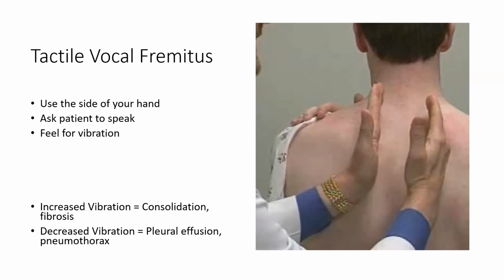Same again with physics. If there's a lot more solid, then the sound waves travel a lot easier, and so you'll feel increased vibration. But if you don't feel that vibration, something's blocking the sound from getting to the front of your chest. So that could be pleural effusion. There could be water in the lung, which is preventing the vibrations from getting through, or there could be air, like pneumothorax, preventing the vibrations from getting all the way through.